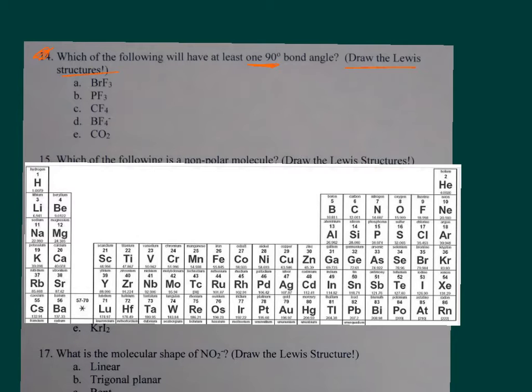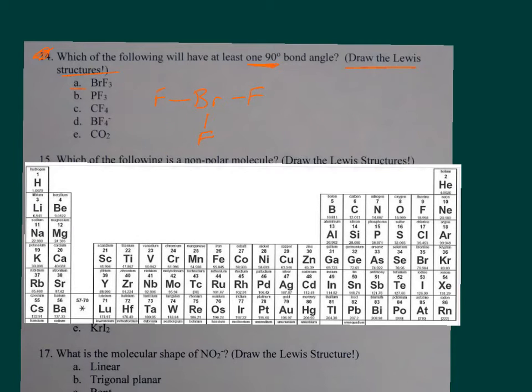you got to draw the Lewis structure. So we're going to do the first one together, and then I'll just sort of list the others so you don't have to watch this process over and over again. So let's start with A. We know that bromine is going to go in the middle, and the fluorines are going to go on the outside. To count the valence electrons, each bromine is going to contribute 7 electrons. Each fluorine is also going to contribute 7 electrons. So that's 7 times 4, we're talking 28 electrons.